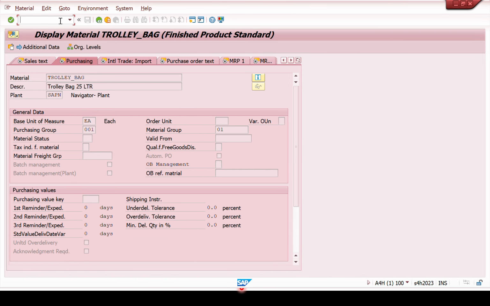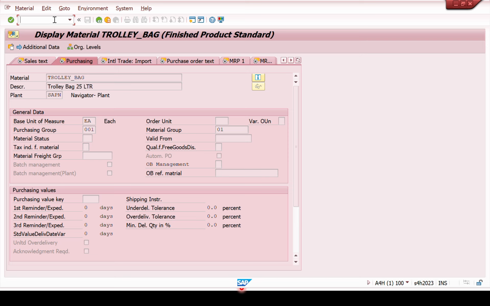Now let me create the sales order. So our configuration setup is done and our master data setup is also done. One more master data is to create the vendor. If you want, I will show you how to create the vendor in detail, but I already covered that in business partner. If you haven't watched it, just go and watch it. So business partner configuration is also there.